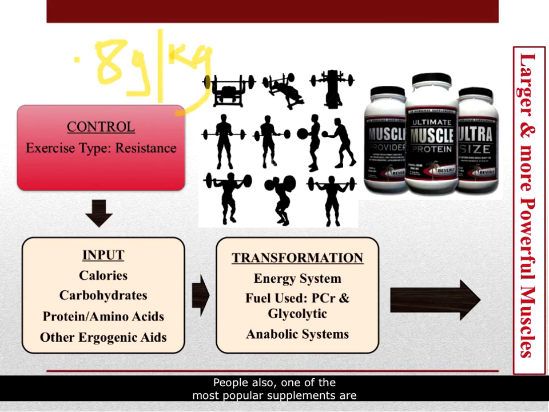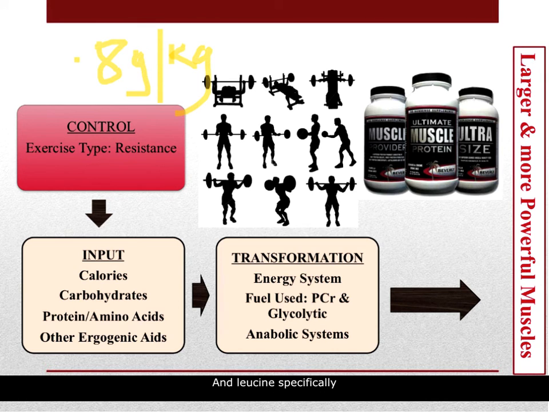One of the most popular supplements is branched chain amino acids. Branched chain amino acids are all essential: valine, leucine, and isoleucine. People love to take these in doses of about 10 grams, both pre and post-workout. The theory behind these is that they're able to be used directly by the muscle, so they're able to not only be used in gluconeogenic processes, but also for muscle building.